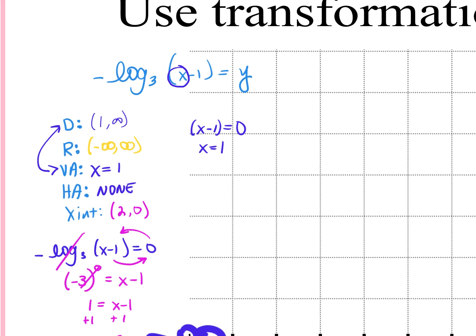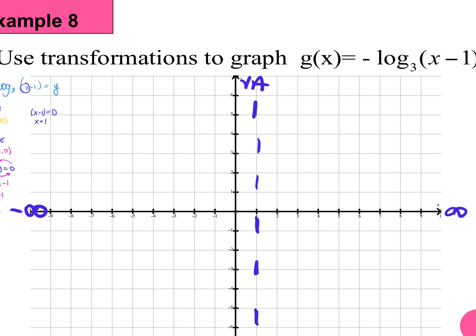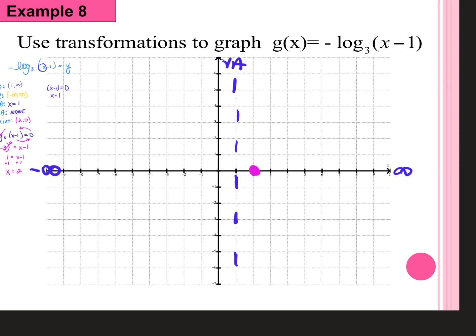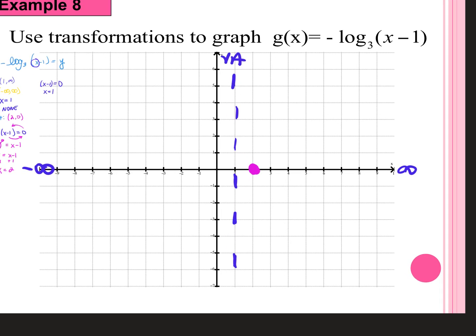Now, I'm not going to be super specific with how you graph this because we're doing it by hand. What I need to see is that you have the vertical asymptote in the right spot, that you have the x-intercept in the right spot, and that when you draw your graph, it does not touch. So this would normally, don't copy this for a second, this would normally come like this and go like that. Now, since it's reflected over the x, it actually looks like this.